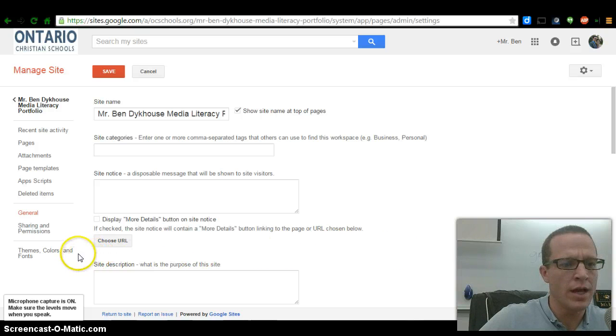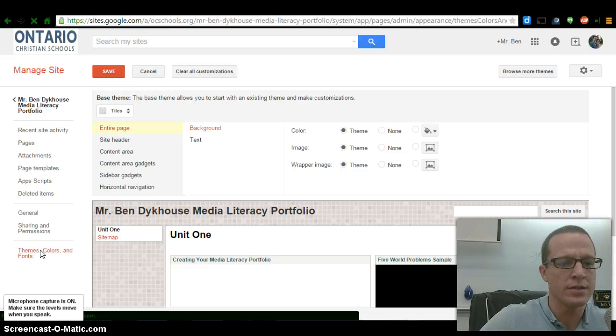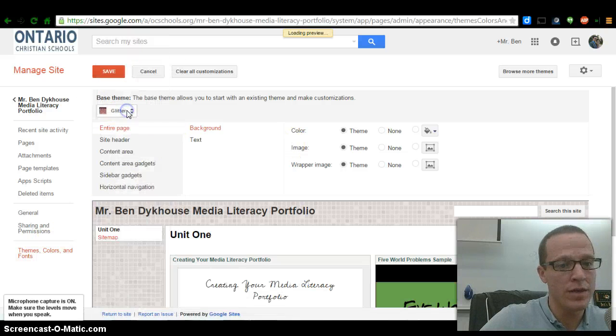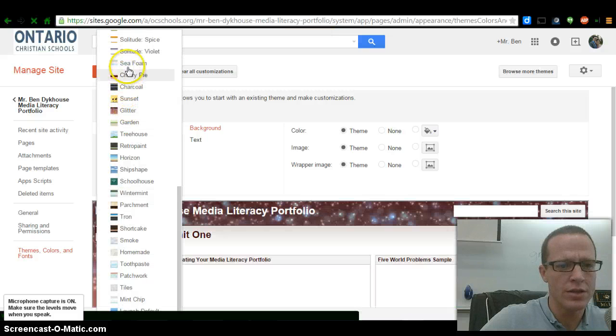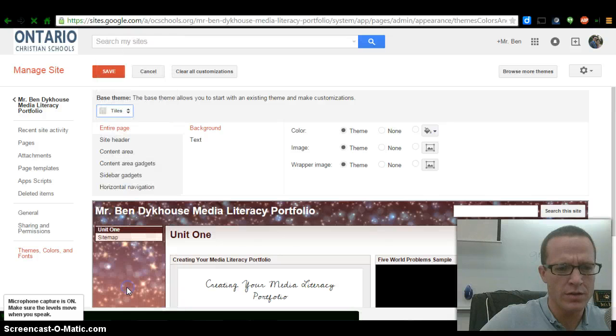And over here on the left, there is an option called Themes, Colors, and Fonts. I'm going to click on that. And here's where if I don't like my theme and I want to change it, I could. So lots of different stuff. I'm going to stick with tiles.